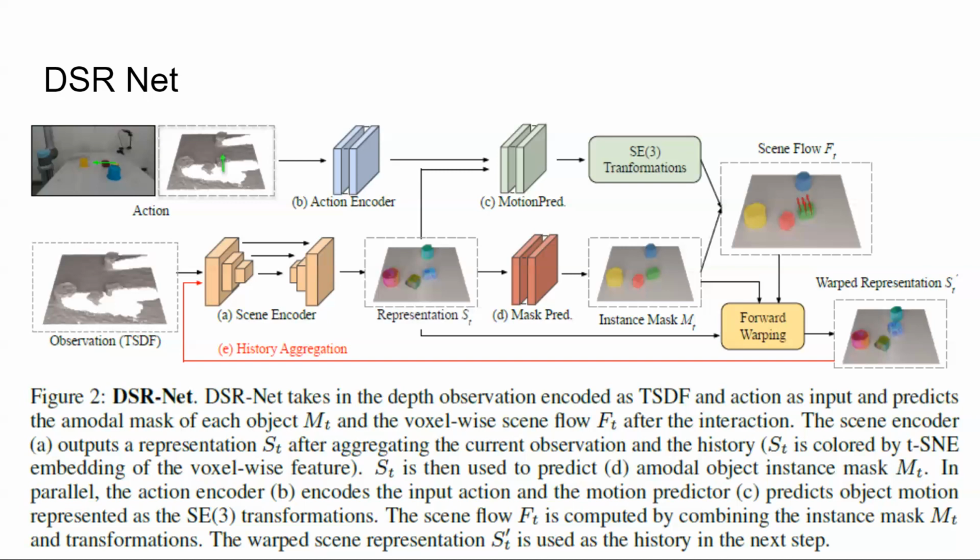And what about the top one? It is running in parallel. So they are taking the representation and putting it in two different places. They are running one thing for the action part, and this is the motion prediction, like how the robot is interacting with the world and what kind of motion it is doing. And this is predicting, for the same grid location, what was the previous thing there and what is the new thing there. So it is aggregating the history over time.